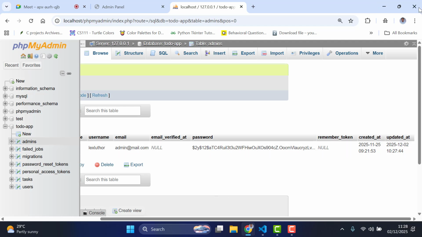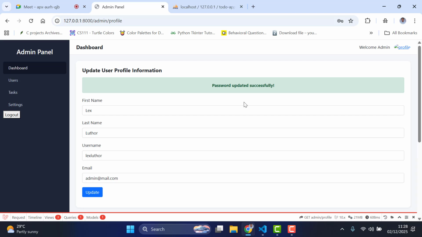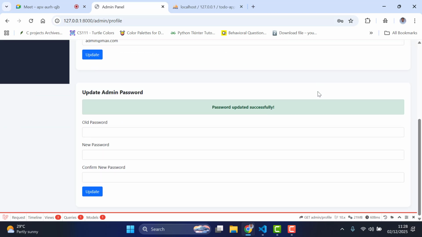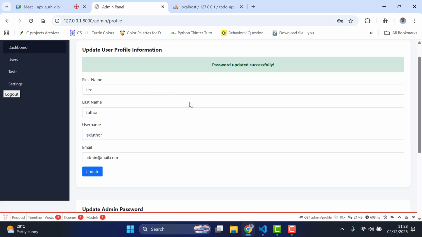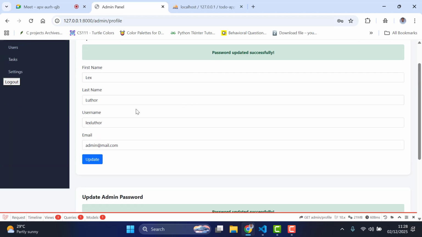So that is basically how to set up editing for a user profile. I don't know if there's any question. So this is how we do it. The same concept applies even if you want to do it for a normal user, because right now we're doing it for the admin user, we're editing the admin details.